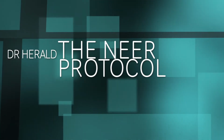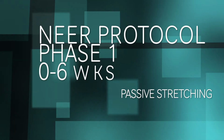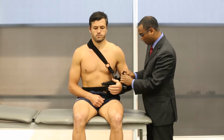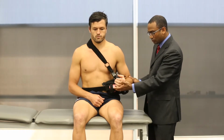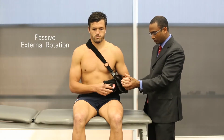The NEER protocol by Dr. Herald. Postoperatively after my shoulder operations, I follow the NEER protocol. In the first 6 weeks, I follow a passive range of motion protocol, which is basically stretching. The idea is to try not to put too much force on the repair.